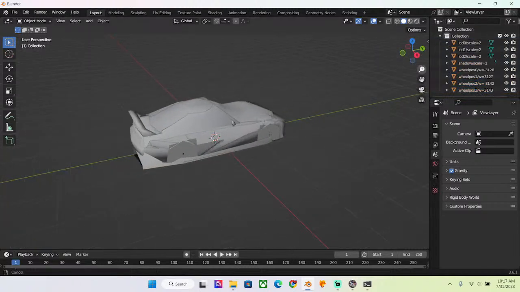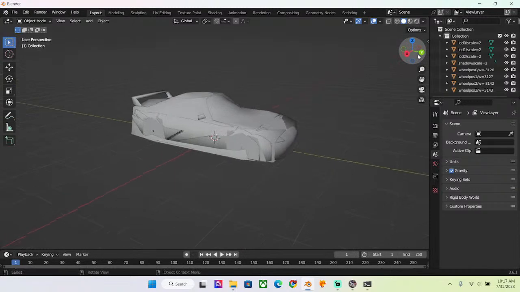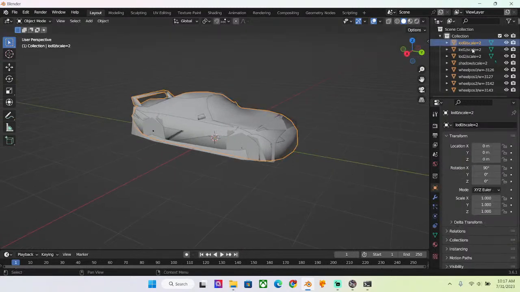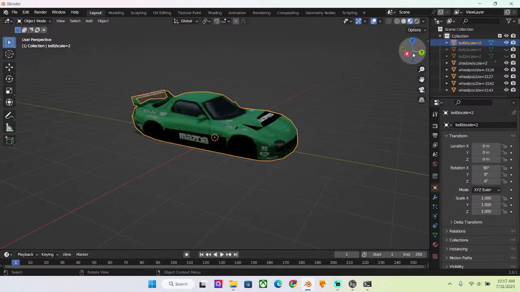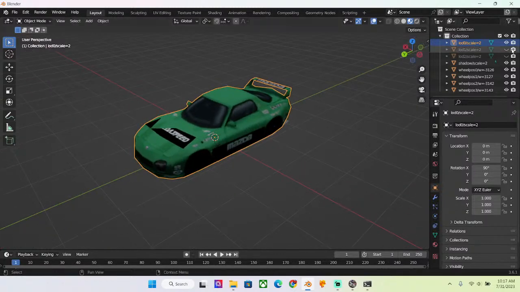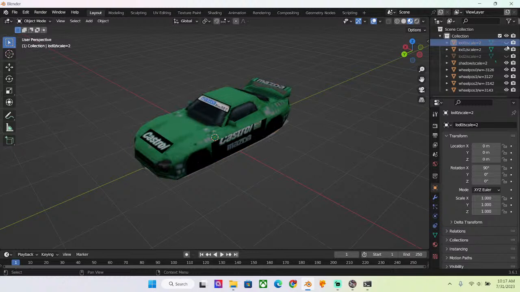And yeah, it might seem a bit overwhelming at first, but don't worry, it's pretty simple actually. This right here, LOD 0, this is the main LOD you're going to see in game when you're driving the car and when the AI is very close to you, as well as in the garage. Then you have LOD 1, which is usually only seen when the AI is a bit close to you, but not really all that close.